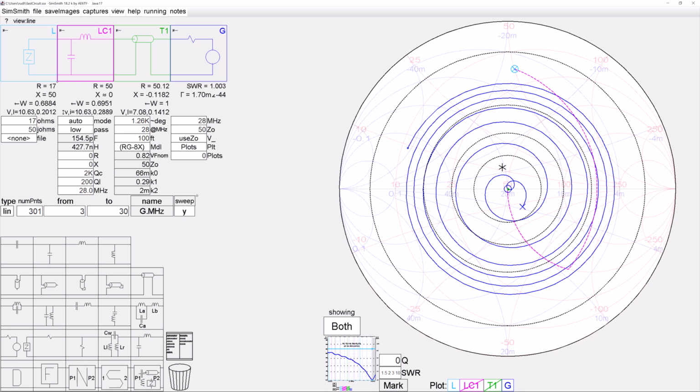And I'll point out that I verified this with Ward Harriman, the author of SimSmith. And yes, he does account for the iterative recirculating power inside of a resonant tank circuit, essentially, between your tuner, the coax, and the antenna. So this is not just a single pass. It takes into account multi-passes.